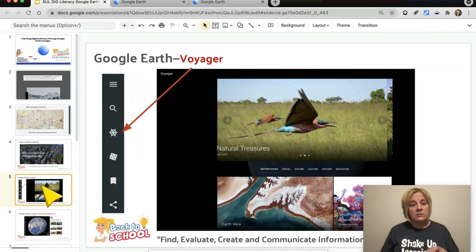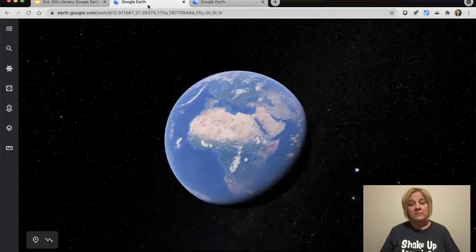When we get into Google Earth, there's some things that I just want to make sure that you have in this slideshow. This slideshow we are not going to spend time in. The last thing you want me to do is lecture you in a slideshow about Google Earth. We're going to be looking at Google Earth in a hands-on look. So this slideshow really is for you to go back to on your own time if you need to review anything that we did. So with that, I'm going to go ahead and hop into Google Earth.